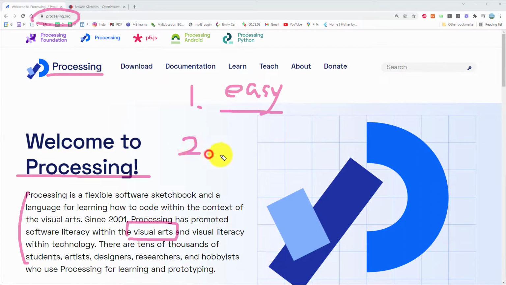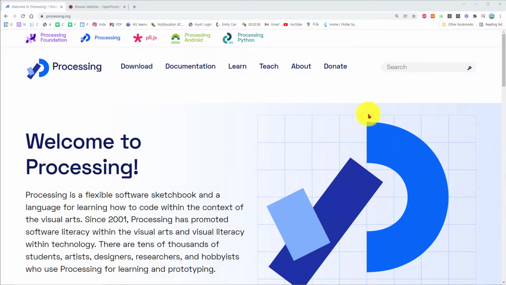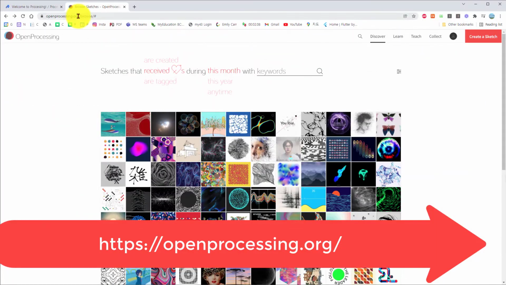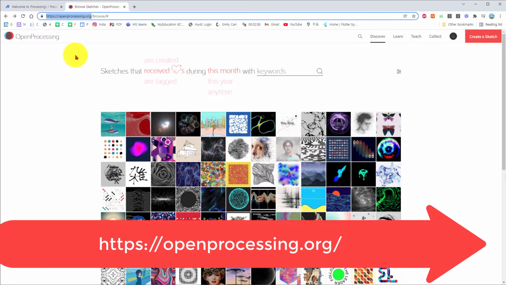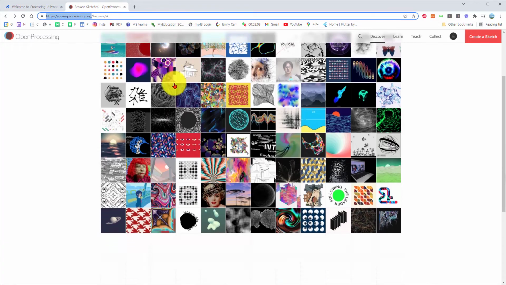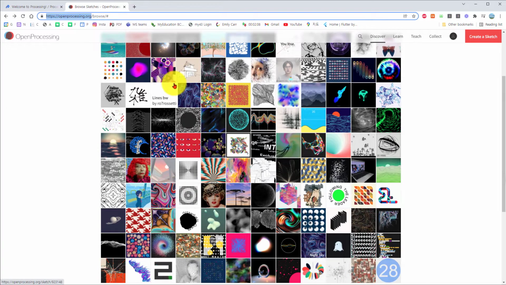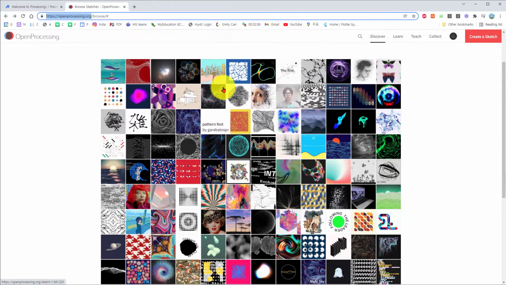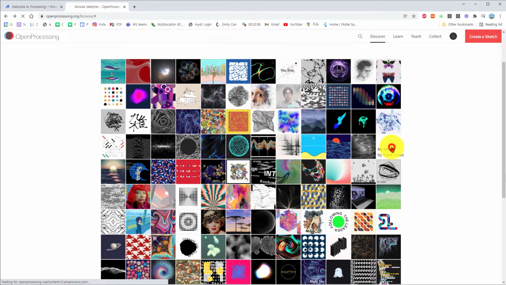The second reason that I recommend this language is that it's really fun to draw something with it. I'm going to show you. So let's go to this website, which is openprocessing.org. You can share your own code on this website, or you can browse and see others' code here too. There are so many examples. It's really good to look at some of the code to learn that kind of programming. So let's choose one of them.